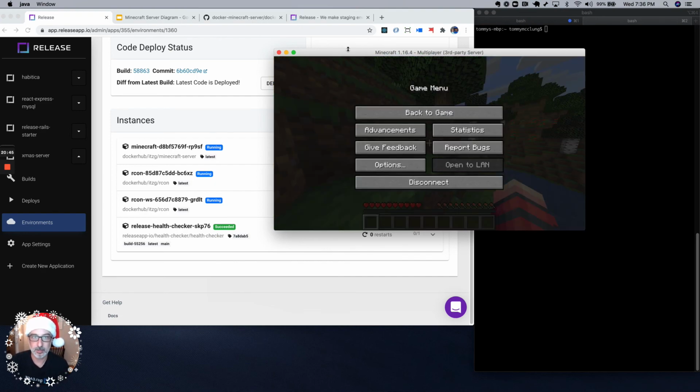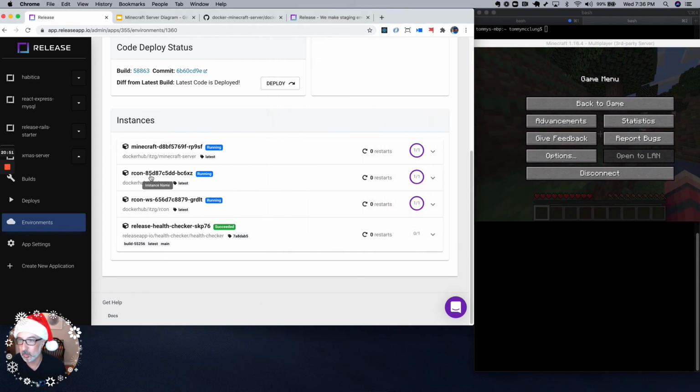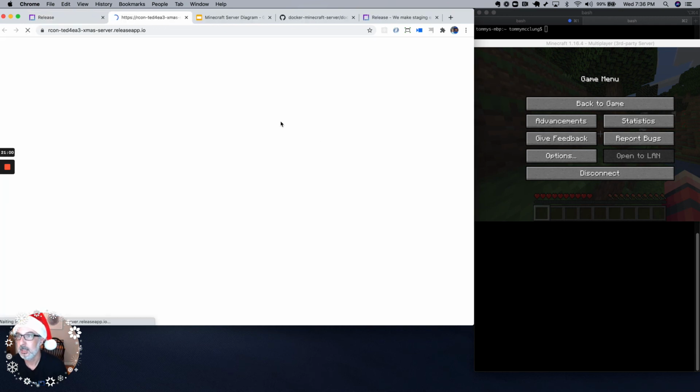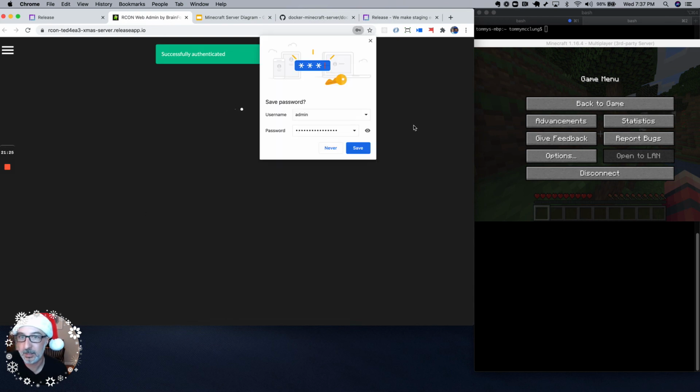All right, good. Now, we want to be able to administer this. So this Archon service is the one that we created in order to do that. So up here in the list of host names, we want to click on Archon. Now this is the URL that you can use to administer your service. And we put in admin as the default that you use there. We're going to pause real quick while I put this in so you can't see it. Hang on. Okay. Put in the password that you set for the RWA password, and we're authenticated in.